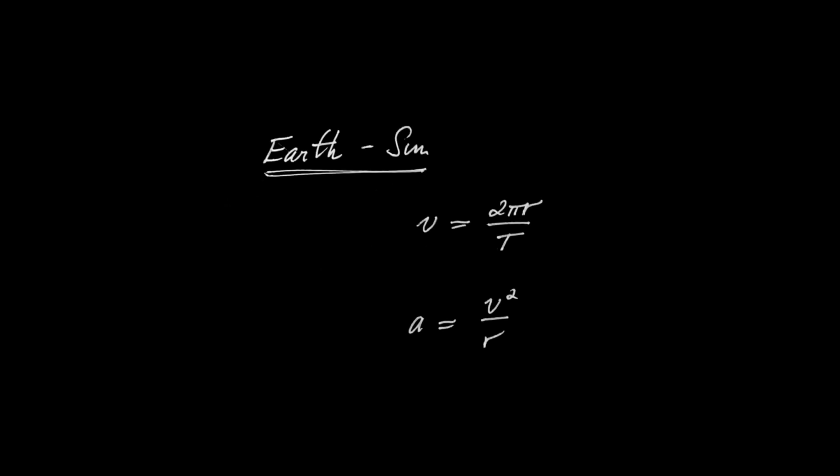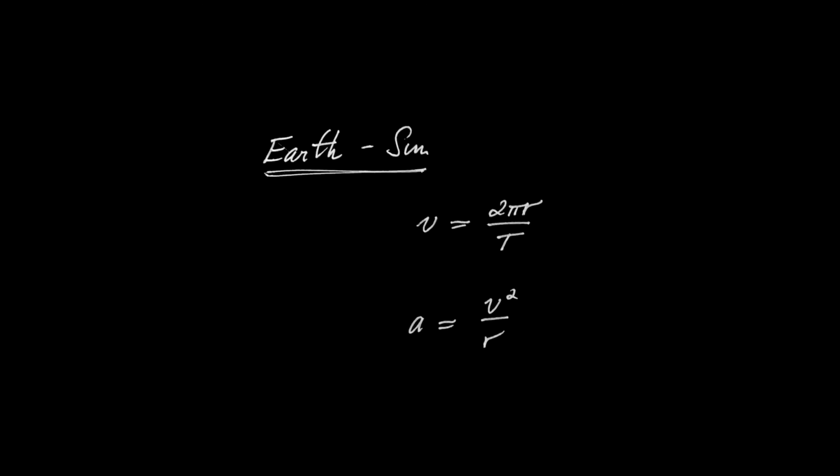The last 2 problems of the assignment are arguably the most challenging. The first one has us describe the motion of the Earth around the Sun as circular motion. The orbit of the Earth around the Sun is in fact elliptical, as we'll see in the lectures coming up this week. But we're going to treat it like it's a circle of a known radius. In fact, the radius is given in the problem, 1.5 times 10 to the 11th meters, the radius of the Earth's orbit around the sun.